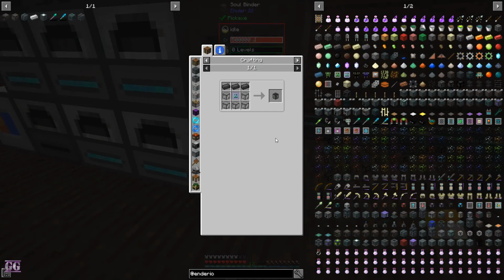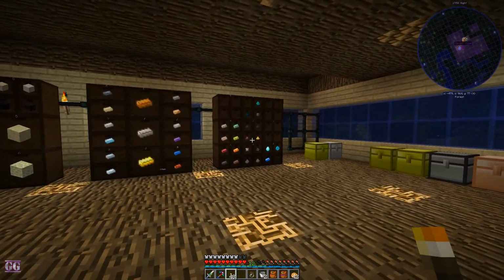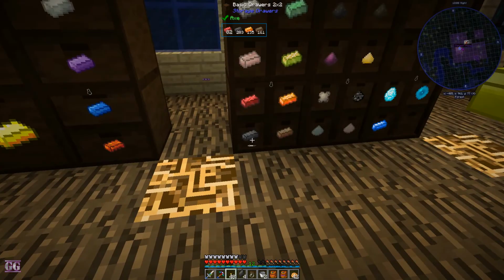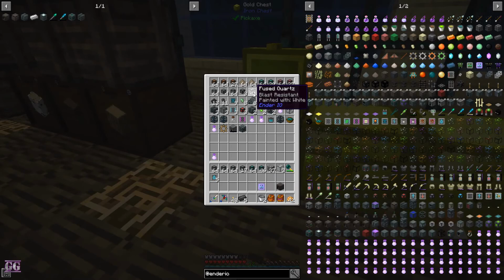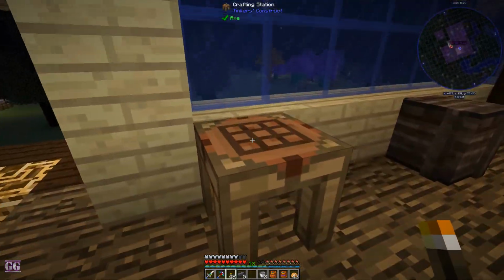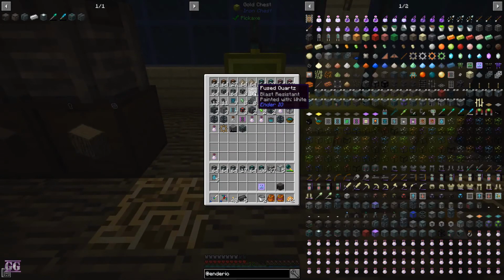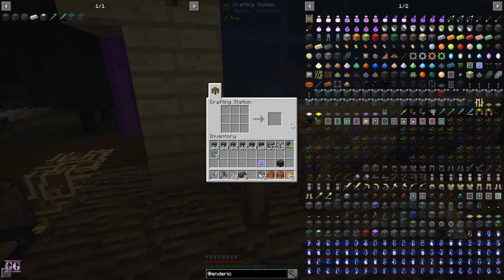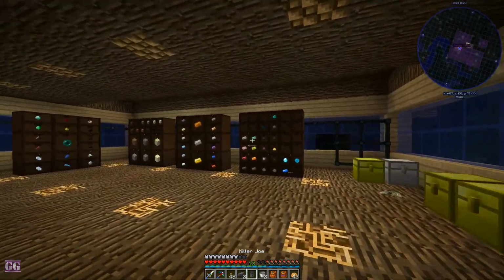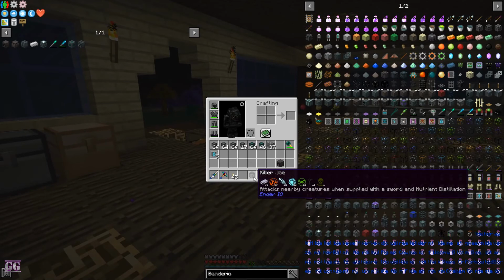What else do we need? Fuse quartz and dark steel. We can do that. 1, 2, 3, 4, 5. Dump a bottle here, and we can get 3 quartz. I have that the wrong way around. That, don't I? Okay, let's see. Yep, had them the wrong way around, so I can just dump those two back. Now we need attacks nearby creatures when supplied with a sword and distillation.